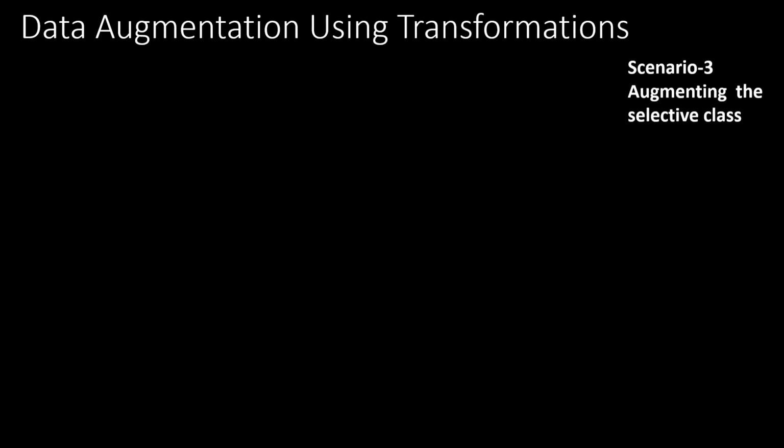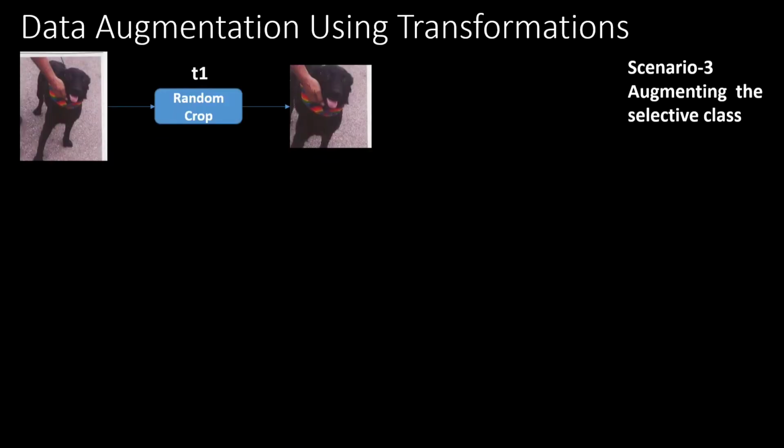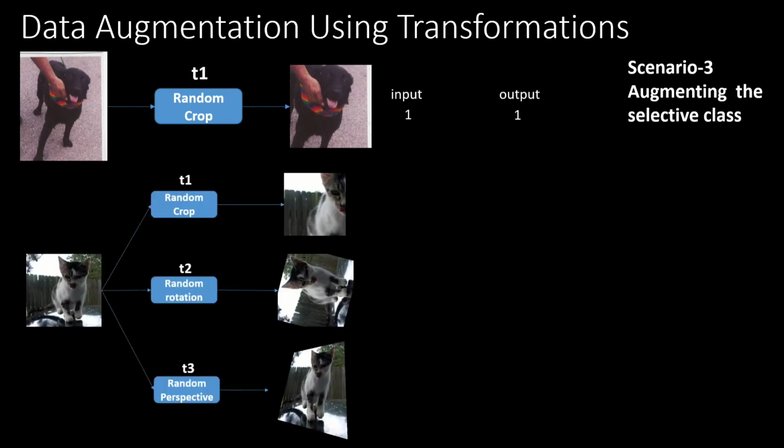And then the third scenario is augmenting selective classes. So say we have an imbalance in the dataset, cats and dogs. For dogs, we have sufficient samples, and for cats, we have fewer samples. So for the dogs, we can just have a simple transformation, the first one where we have one input, one output. And in the case of the cats, we can increase the dataset size for the cat class by having multiple augmented images from a single input. So here we have one input and, sorry, this should be three outputs, and then basically we have two input and output. So I hope you got the idea of the three different scenarios.